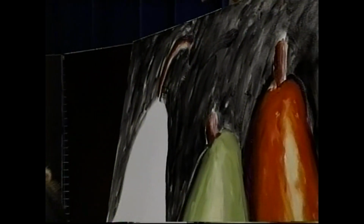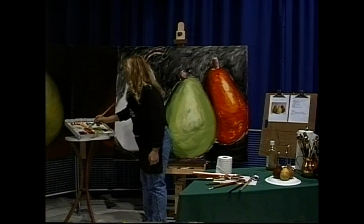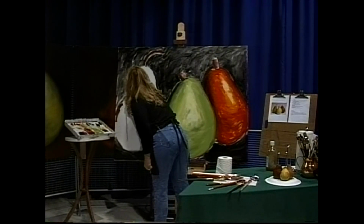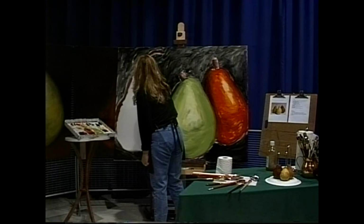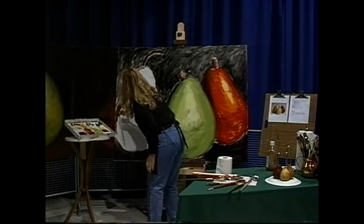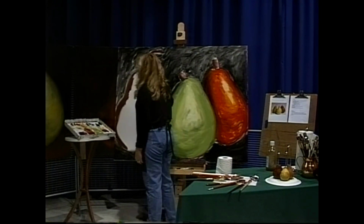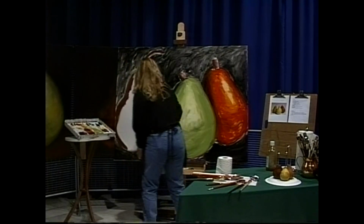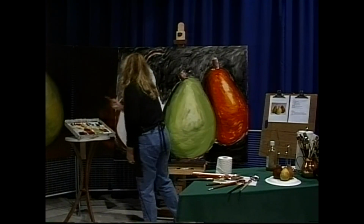And I'm going to try and get that brown one blocked in. Okay, so what I'm grabbing here is that brown mixture I made. Where's the dark side of the pear? Well, it's in a couple places. Ooh, that's not the color I was going for. That's a lot cooler and more violet. So I'm going to add some red to it. And the reason it did that is because I had it mixed with white. Shouldn't have done that, but I did. Okay. Ooh, there's some nice bright red-orange stuff down here. Even brighter than what I'm putting down.